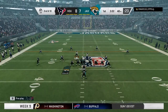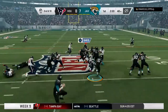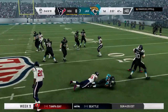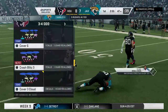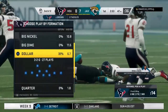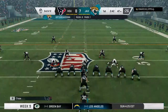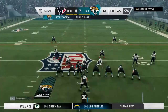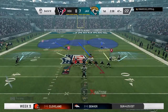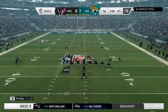Yeah, sometimes you got to just figure out where you're going to go, and sometimes you just have to take it to another spot. And trying to get it outside, the defensive pursuit was there and just ran him down. Anytime you call an inside running play, you just know there should be a lot of congestion there. You're counting on your offensive line to take control of the line of scrimmage. That didn't happen in this case, and that play got bottled up. Check, 59, 59. I'm coming after you.